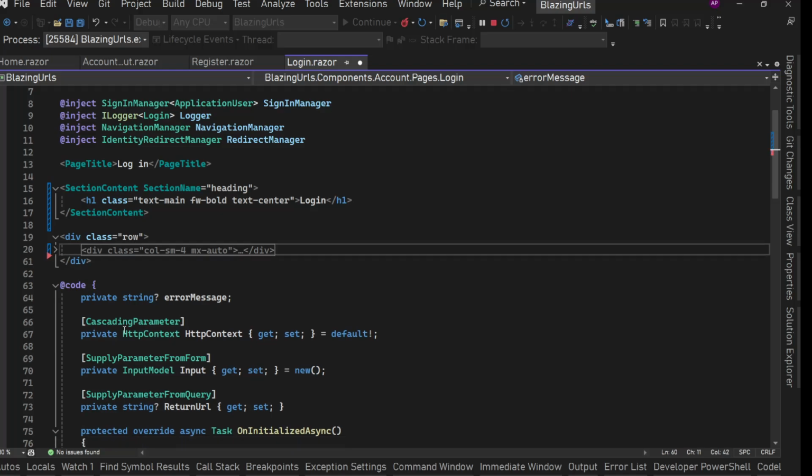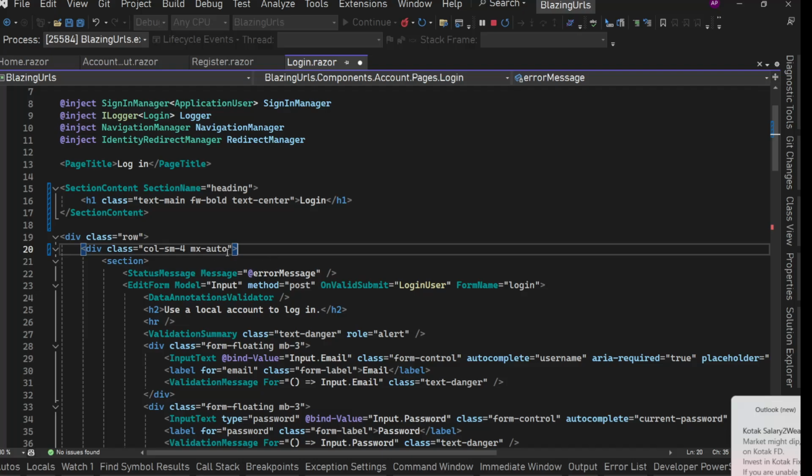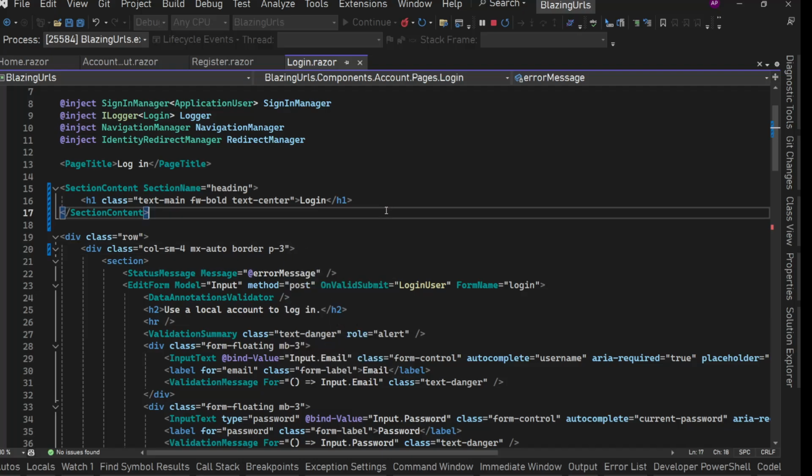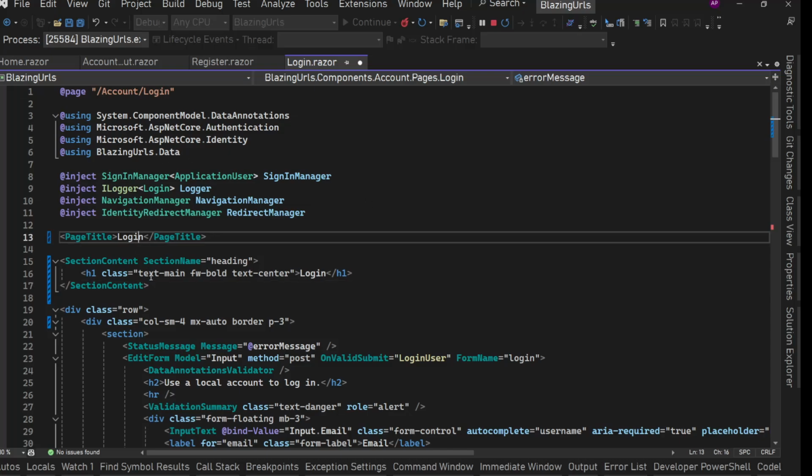Now we just have col-sm-4 with mx-auto, so it will be in the center. On this, we can have border class, we can have some padding p-3, and I guess we are good. On the page title, we'll say login, and then we can add the Blazing URL, the application name.